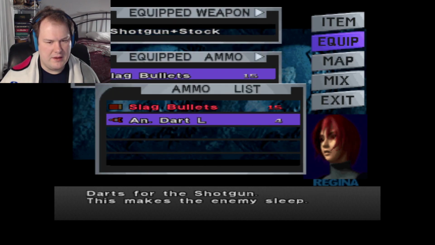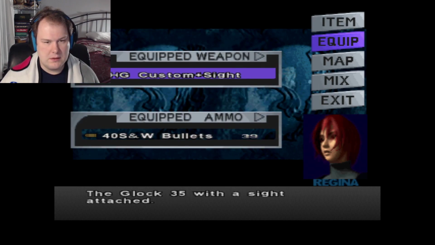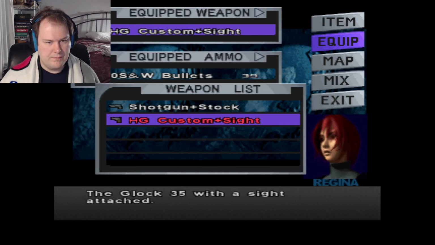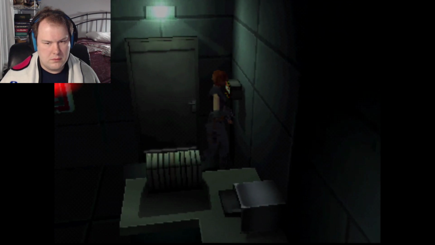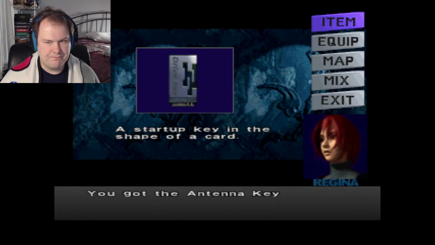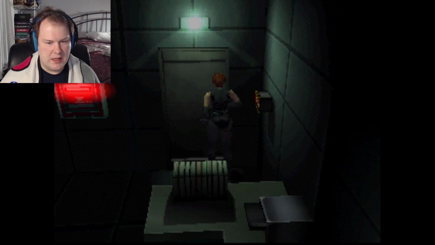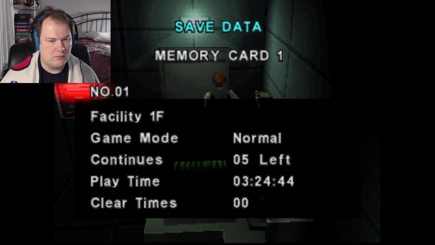I got 4 NL darts and 15 slag bullets, which are actually pretty badass. And I got 39 of those bullets. You know what? I think we're fine. Activation antenna key for emergency use only. Yep, we're taking that. All right, perfect. Door has been unlocked. Oh, I can save here? Oh, sweet.